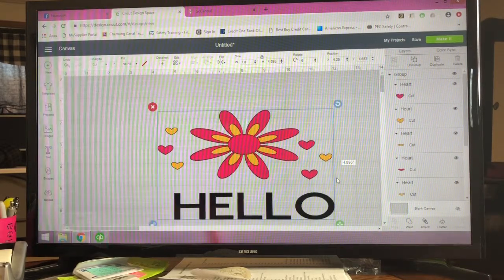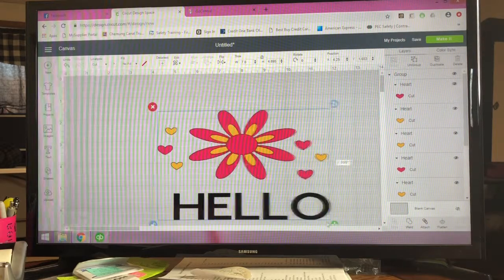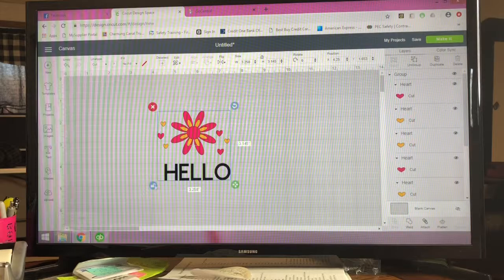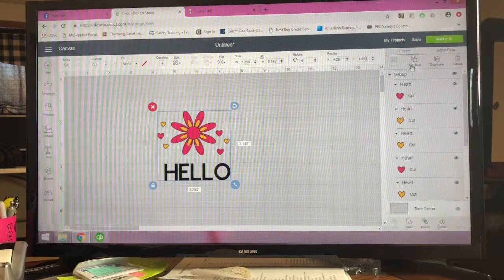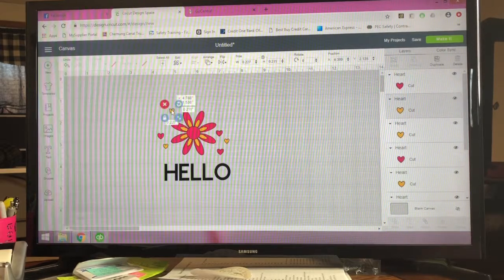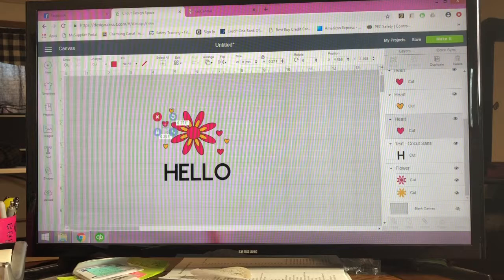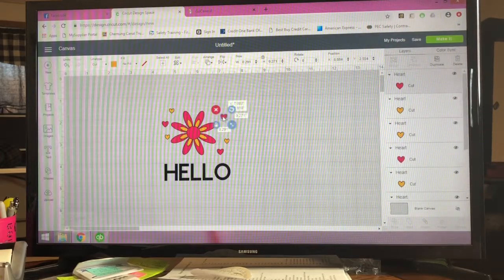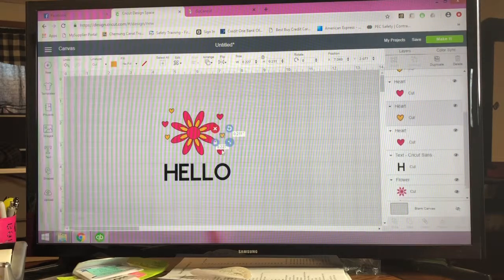However you do it, it's going to do it absolutely proportionately to what you had on the screen. So let's ungroup this, work with a couple of the layers, and then see what we've got going from there.